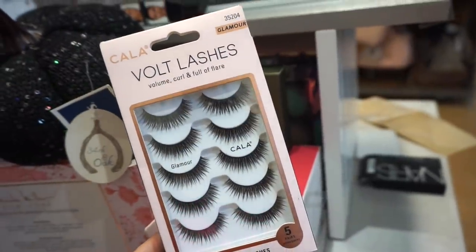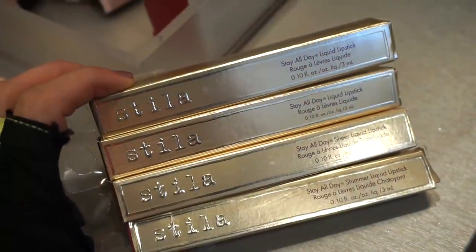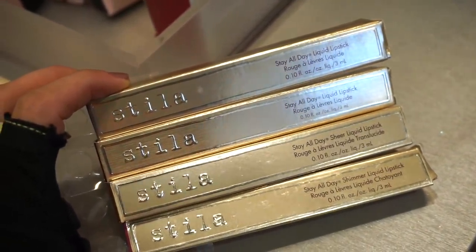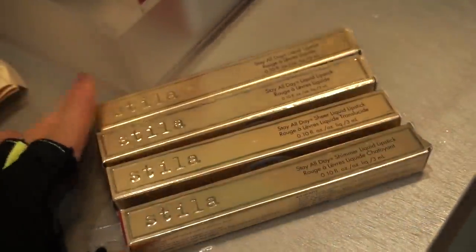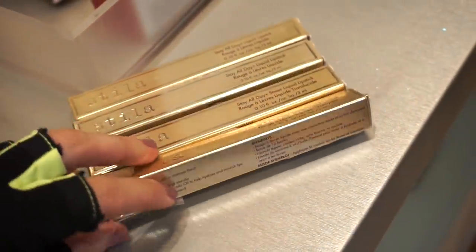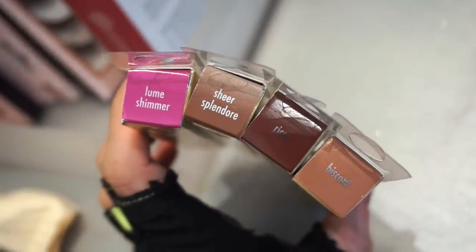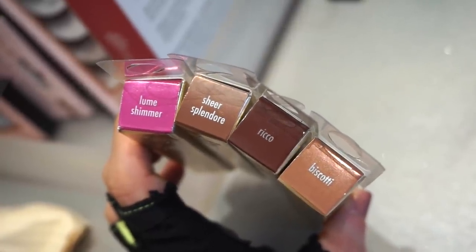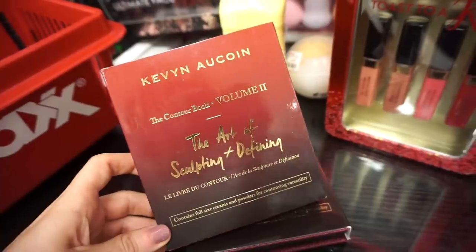Then we have the style in Rouge — same price. These are okay; I'd recommend the previous one. Then there's one in Glamour for $5.99. They are also stocking up on these Stila Stay All Day liquid lipsticks. I love these — they have a really nice mousse-like texture, similar to the Bare Minerals formula. They're $4.99 at Marshall's. The four shades are Lumi, Shimmer, Sheer Splendor, Rico, and Biscotti. I think Rico and Biscotti are very popular shades.